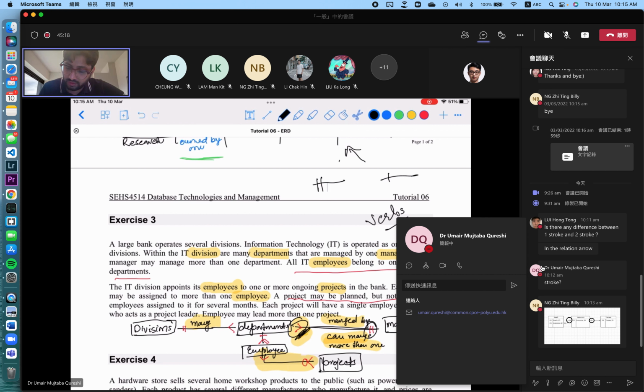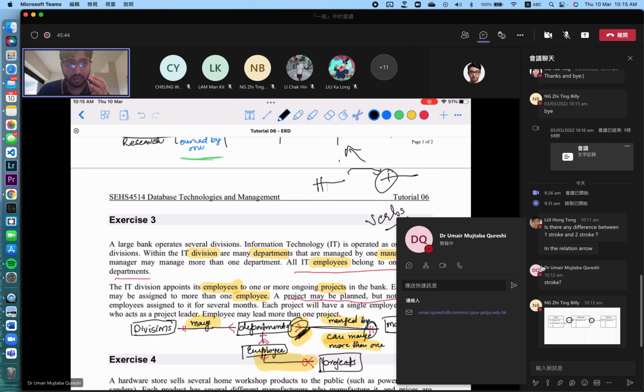People do often follow this one, but as for the standard, this is a casual practice. Using one stroke is a casual practice because sometimes in the problem statement, it is clearly defined that a store is managed by one and only one manager.